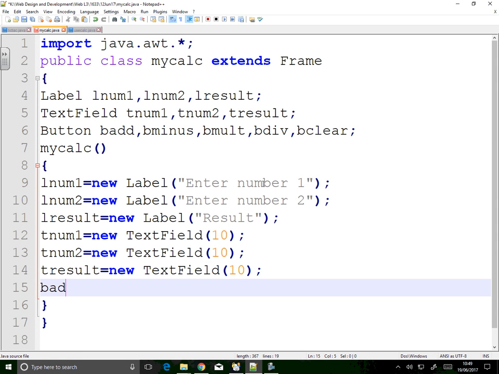Your buttons. We add is equal to new button.